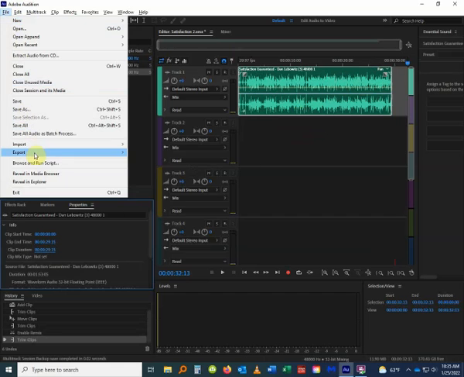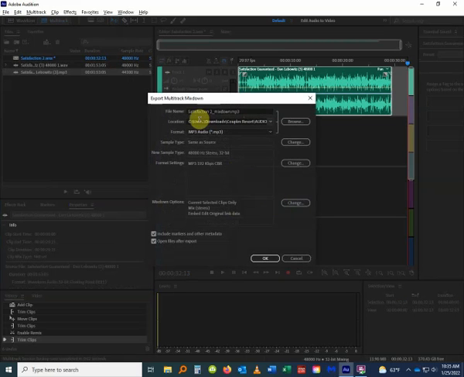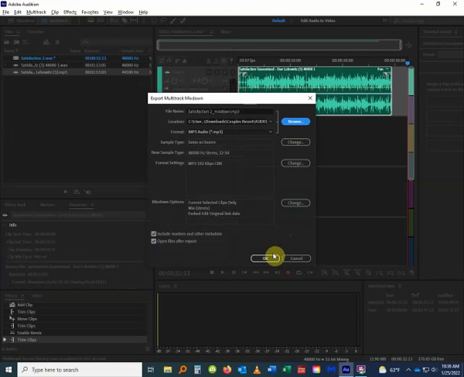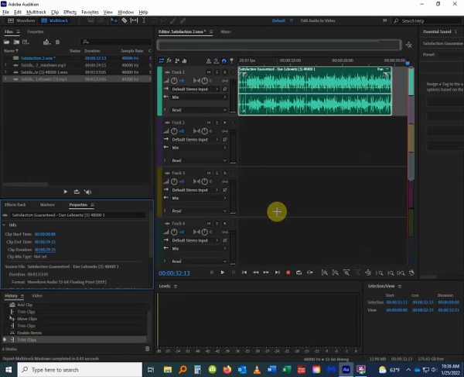File, export, and we're going to export the multi-track mixdown, and we're going to just do the selected clip. We don't need the entire session, just the selected clip, and you'll see it says Satisfaction 2 Mixdown. It's going to my audio folder, which is in my Couples Resort folder, and then I just hit OK, and it exports very quickly, just like boom, done. And then you're going to import that into Premiere, and it will be a perfectly mixed song.